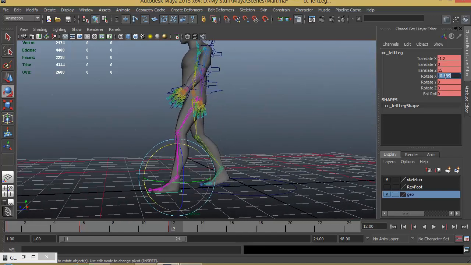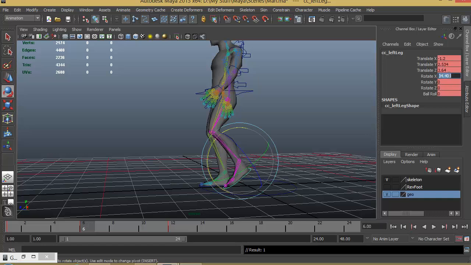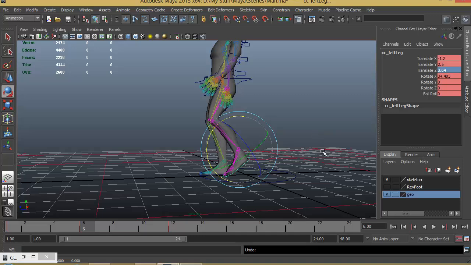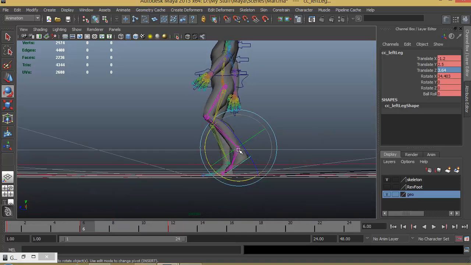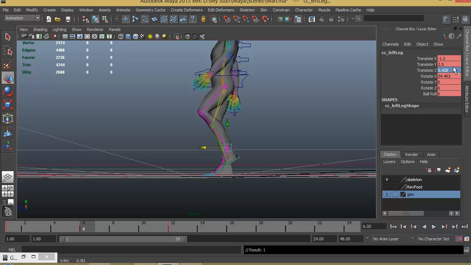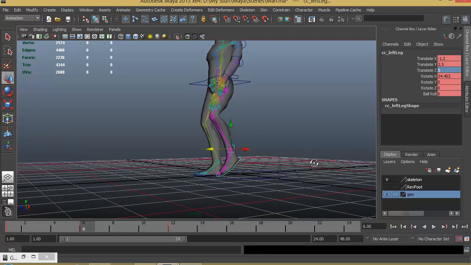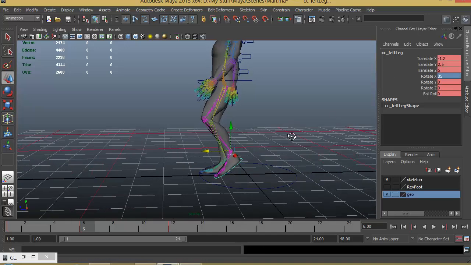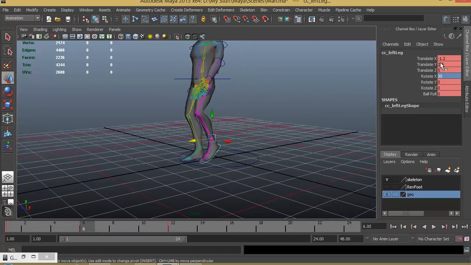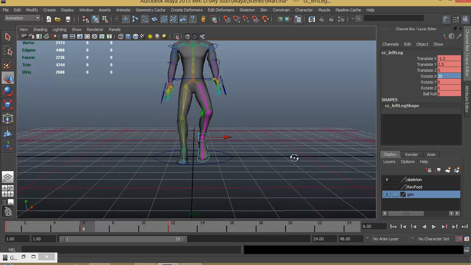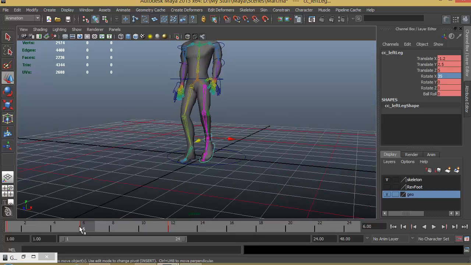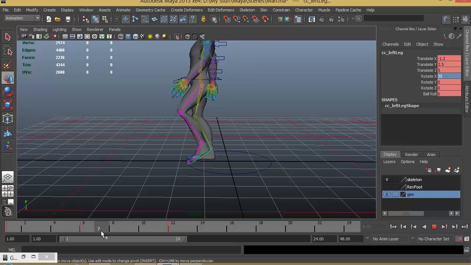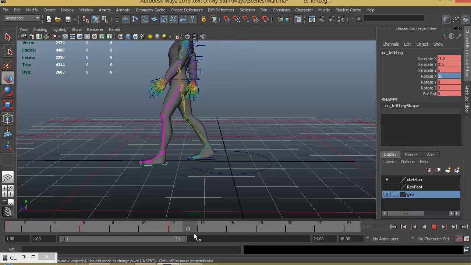Now we can also give an exact value for this at frame number 6. Since we are lifting it up, I'll give 2.5, and translate z, I think we have to give an exact value of 5, that is the midway actually, and the rotation also I can give an exact value of 35. Translate x is minus 1.2, that's the same value that we gave before. So now let's see, it's lifting up, and then planting on the floor. That's good enough.